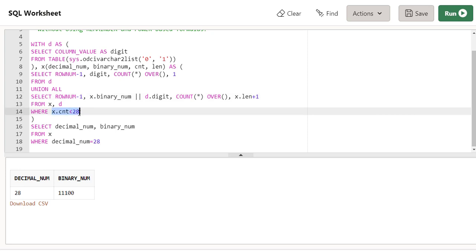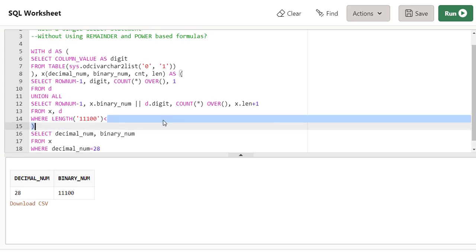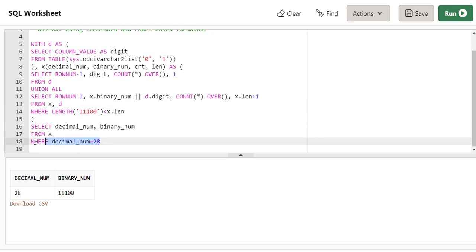So the exit condition for our query will be, again, let's convert the same number back. The length of our binary number should be less than x len. So let's see what it will give us.